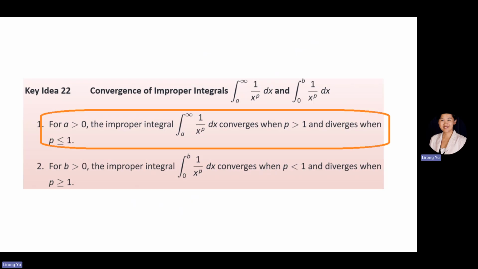If the power is high, when the power is higher than 1, 1 over a big power, remember what happened to the x? x goes to infinity. So 1 over a really large number will be a really small number. So the whole integration actually converges, right? For a smaller p, if the denominator is smaller, what happened to the infinity? If this power is smaller, I guess we have 1 over a smaller power.